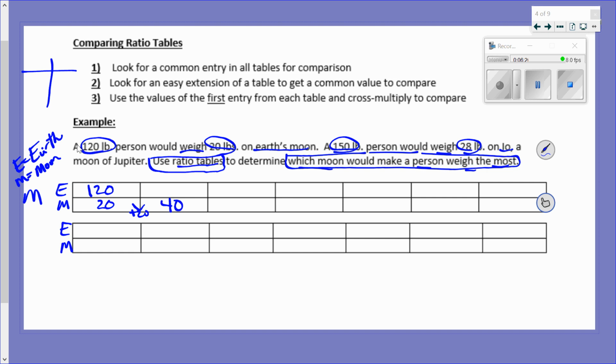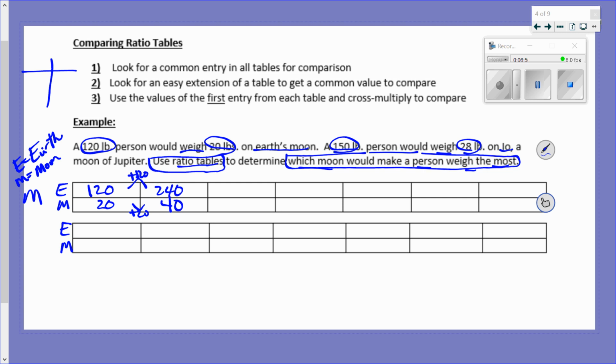So we chose to add. So do I always add the same value on top and bottom, or side to side? Jocelyn? You should add another 120. Why? Because it's 20 pounds on the Earth's moon. So you should add another 120. Good, because now I'm on this column, so I'm adding 120 on the top, right? So that's going to make that 240.